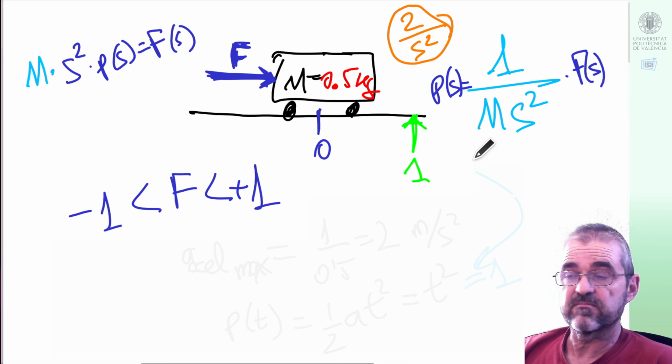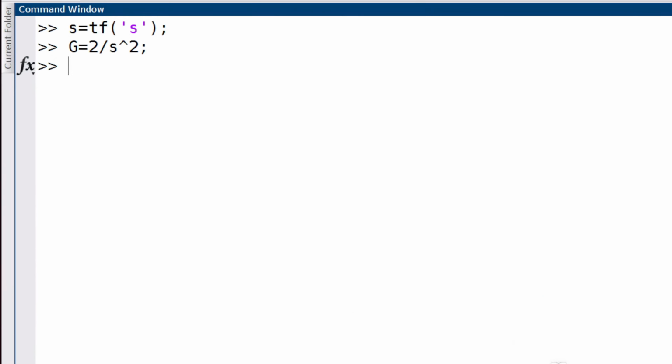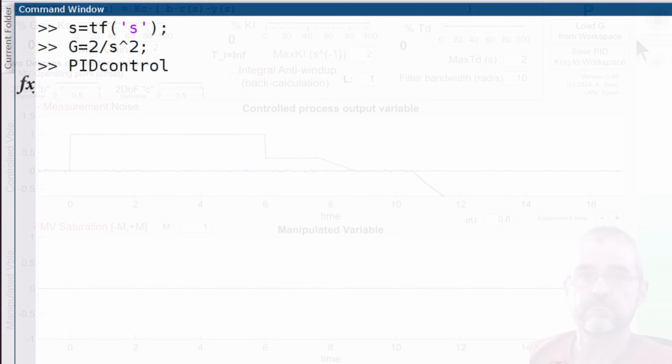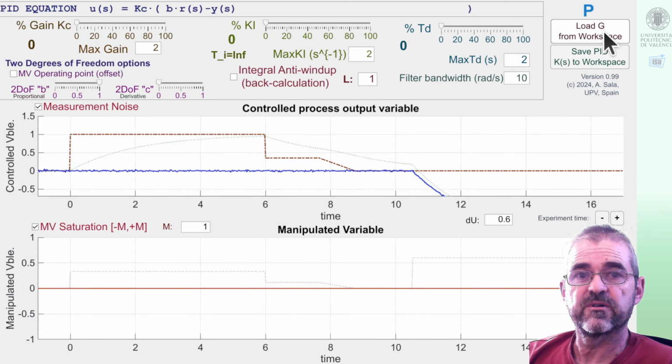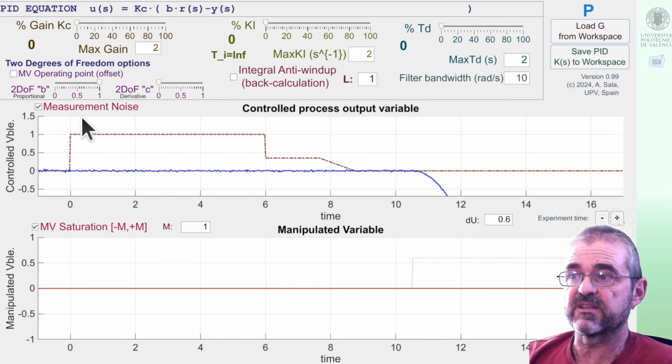And indeed, if we type that transfer function into MATLAB and we execute my PID control simulation application that I used in other previous videos, the window opens. So we load my system from the workspace, and then we can switch on the most basic control action, which is the proportional control, and let's see what happens.